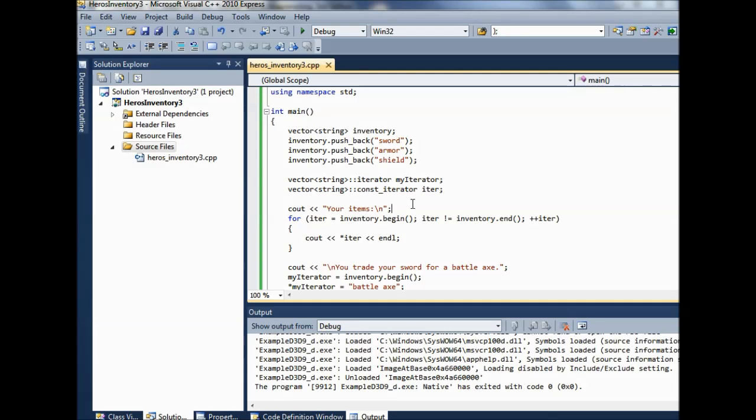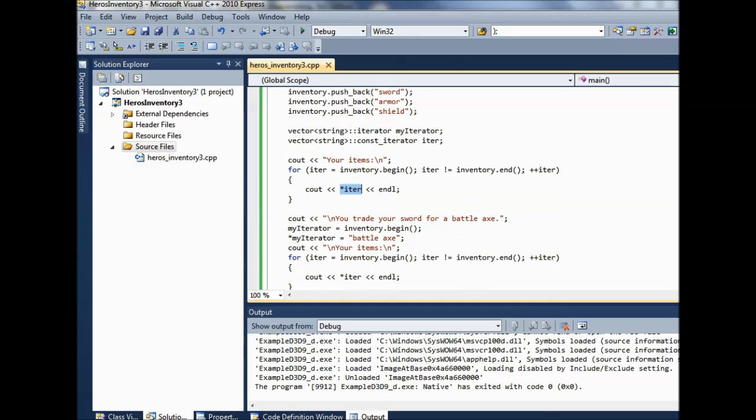And in the last video, we used the const iterator to loop through the inventory vector, and we dereferenced iter each time to give us the actual string that's pointed to by the iterator.